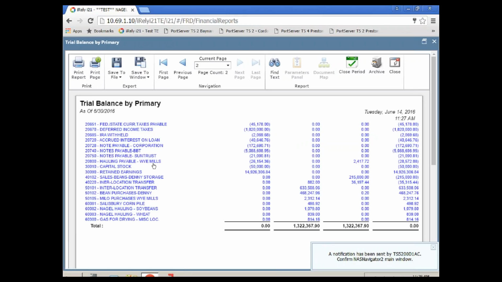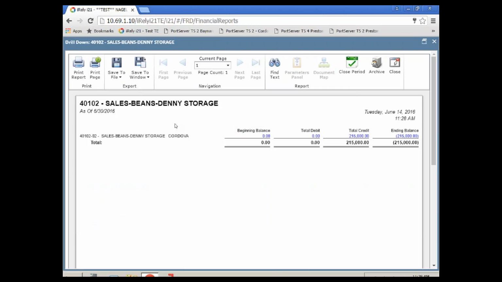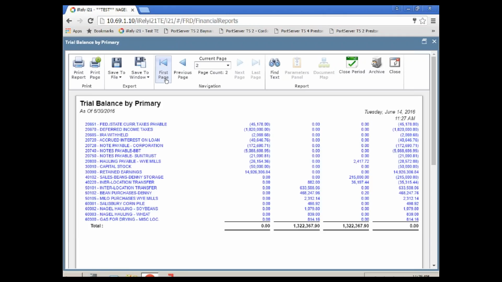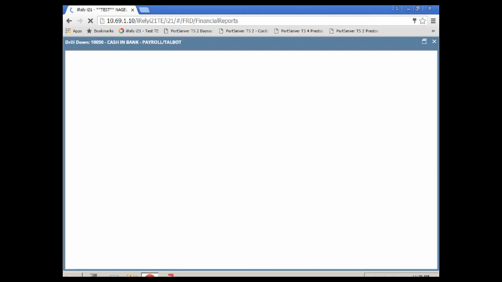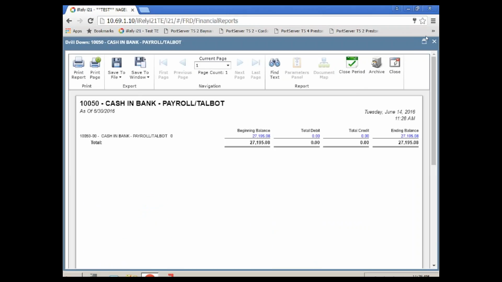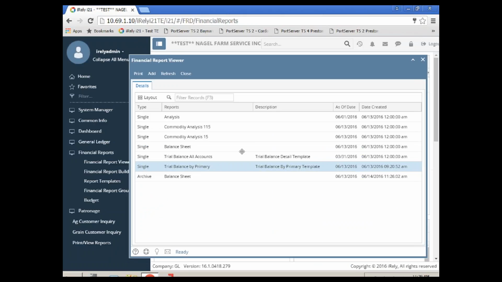Yeah, so that's nice because some of these, it's hard to tell if there's actually going to be more. Sometimes you might just drill down and it's just one line, and it tells you that it was literally just that. But that's nice because you can see different things here. I find that useful. So that's going to be your trial balances then for I-21.